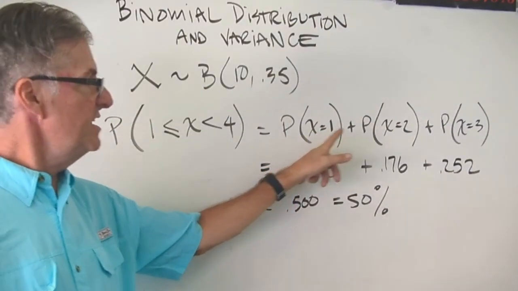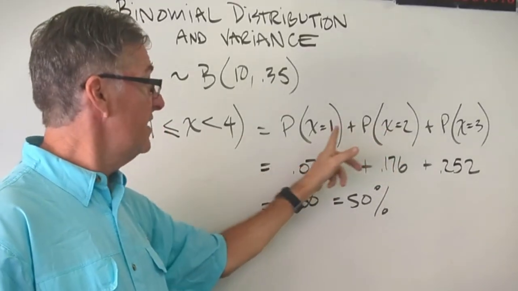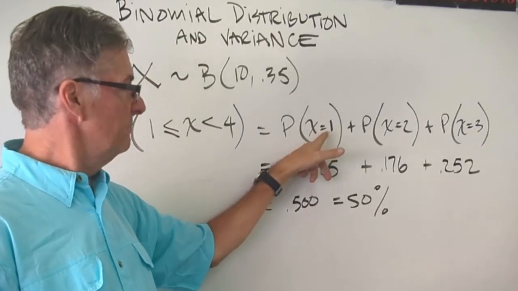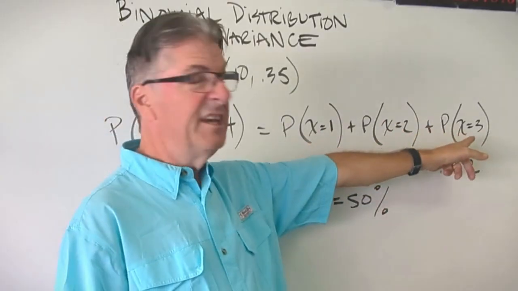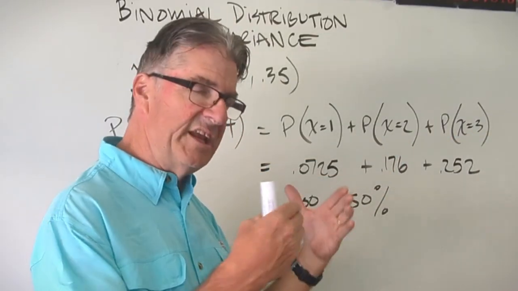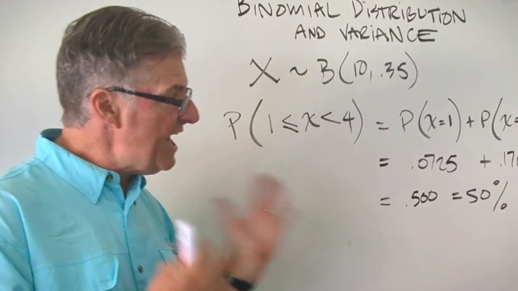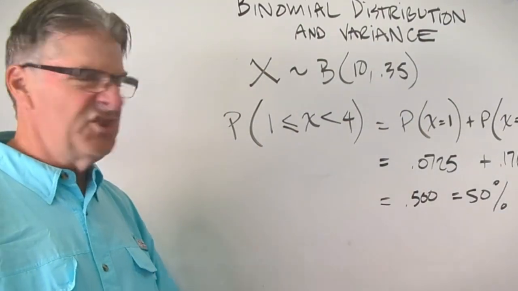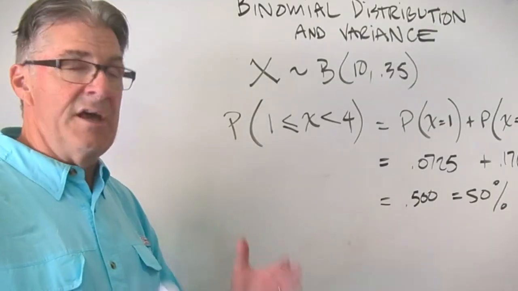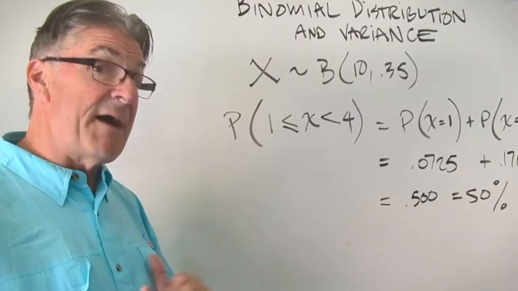Now, before I leave this one, I want to point out something. You would think that the odds of getting 2 successes in 10 trials is higher than getting 1 success, because this is 9 failures. So this is better. And then you'll notice that getting 3 successes in 10 trials, that should be even a higher probability, because we're getting closer to the center. And sure enough, that's a higher probability. So you can always take that kind of view of it just to check for errors. Because time and time again, when I grade tests and quizzes, I see students not employing that check and missing mistakes. Okay, so think about that.